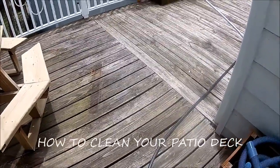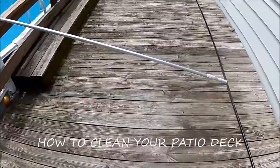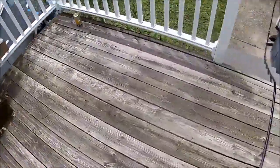Alright, next project is the deck. The deck looks like it's been weathered over really bad. It's white and gray in some spots. It's got some algae growing up on there. It's pretty bad.